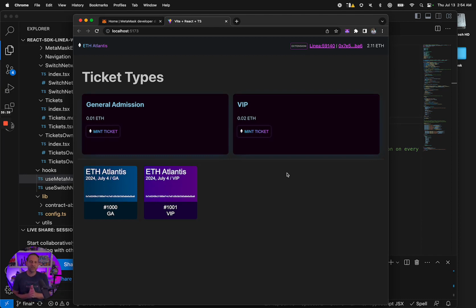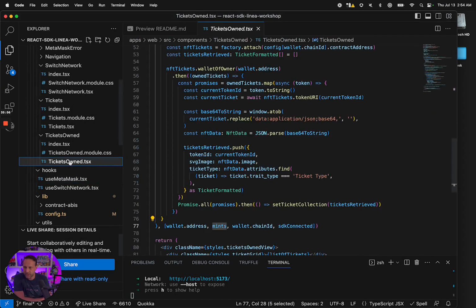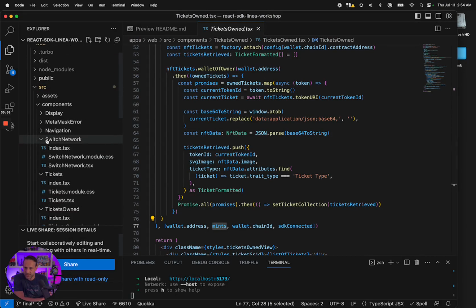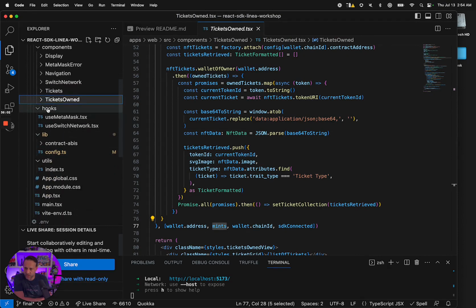All right, so now that we've done that, we've kind of tested out the MetaMask browser angle of all of this. We can do the MetaMask mobile one now. Let me go ahead and fire that up, and while my MetaMask is firing up, yeah, it does take a minute sometimes. Let's just kind of go through here and see if there's anything else that we kind of want to look at as far as the application.